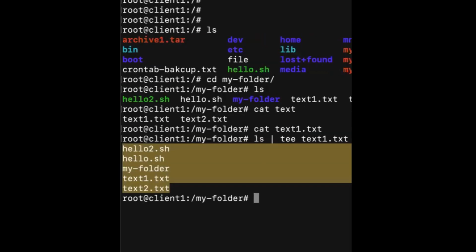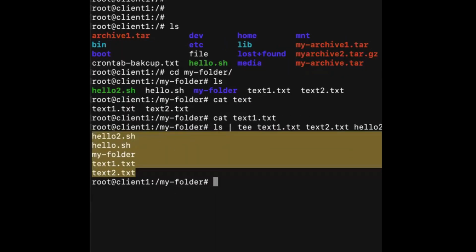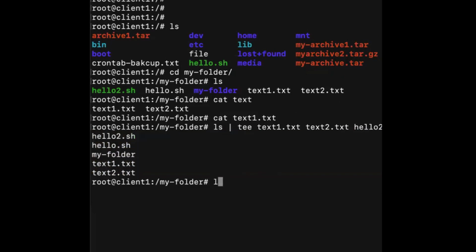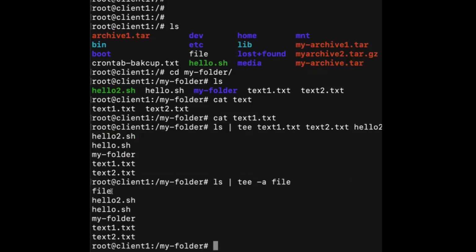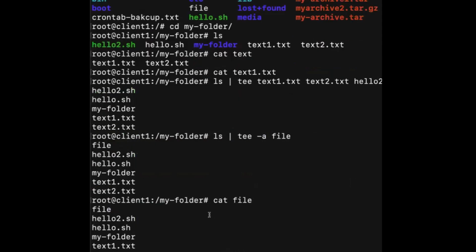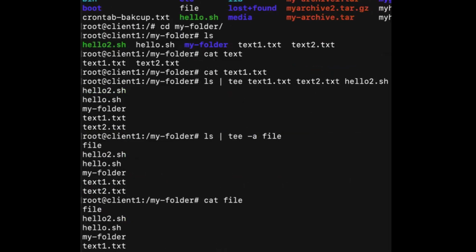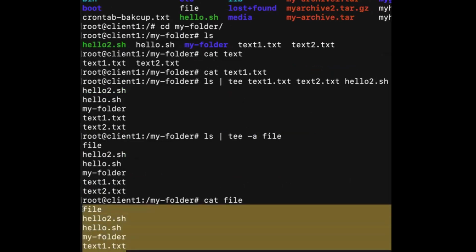Instruct the tee command to append to the file. So this is how you check a little bit how to use the tee command. So I'm using this ls to append to a file, tee hyphen a and file. So this is the file that is created. If I put cat file, it will give me all the details here. What the folder names are and everything I have.